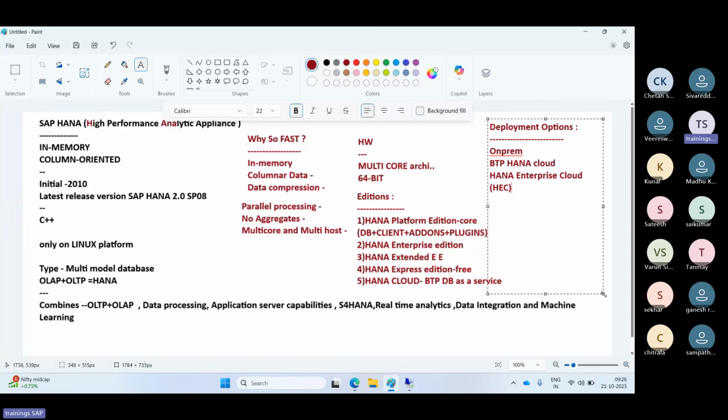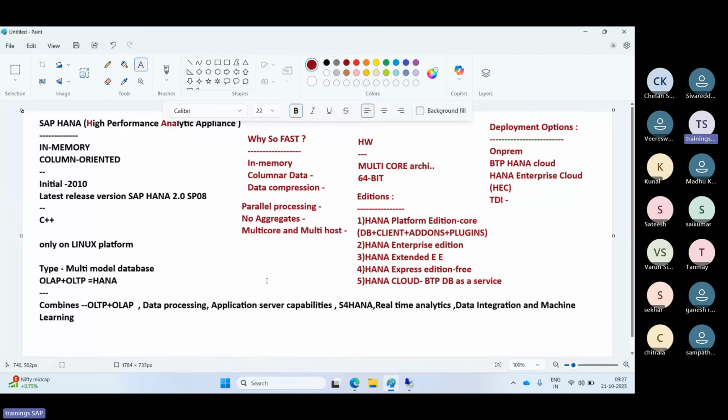And also TDI, tailored data center integration, installed on customer chosen hardware that meets the SAP specifications. So these are the deployment options: customer data centers, customer premises, cloud level, HEC level. Multiple deployment options we can use to install the HANA database. That is the main important thing.